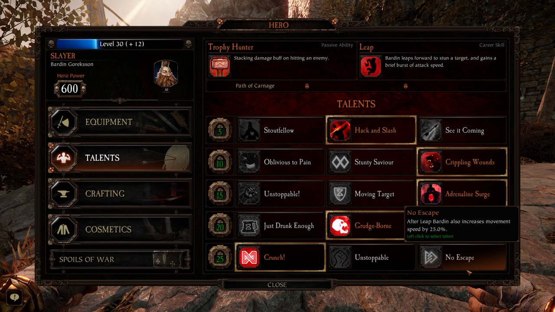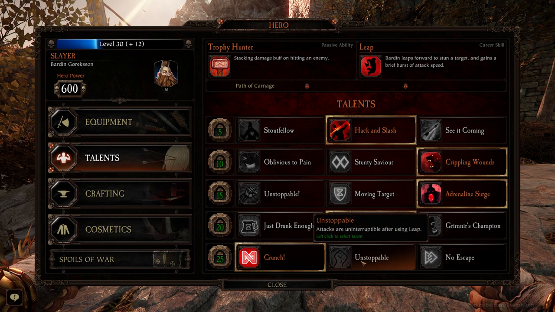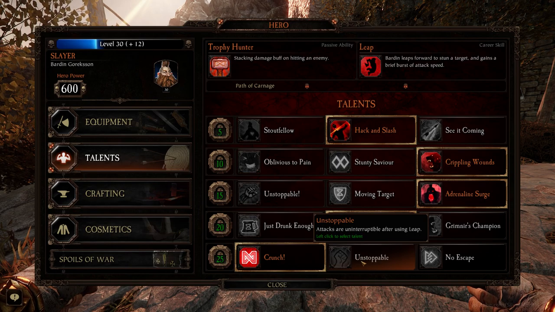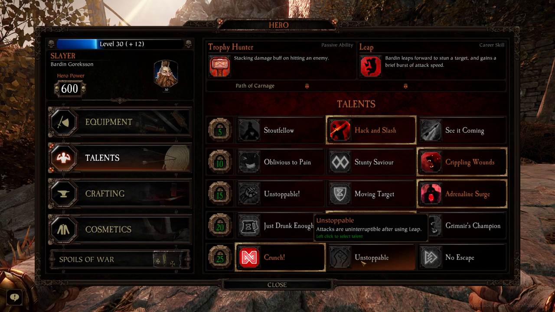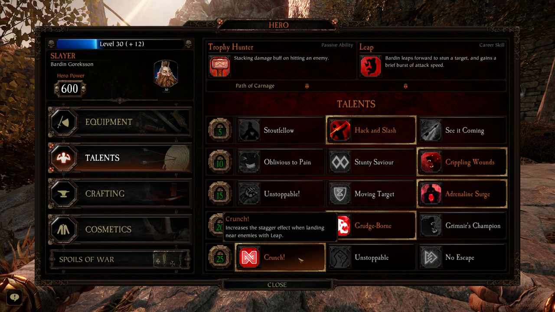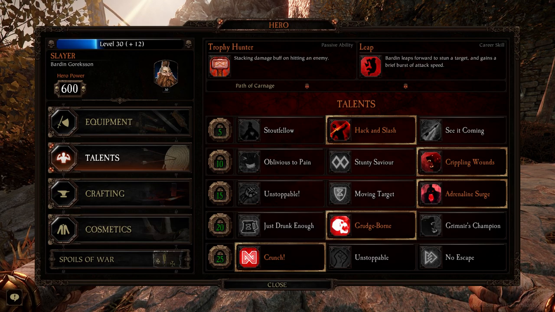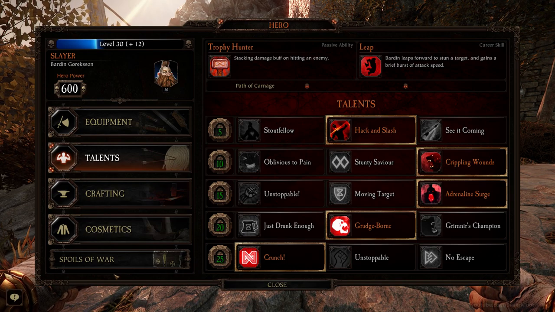And 25, No Escape causes Bardin to get 25% movement speed after leaping. This is not bad at all, but I'd probably only use it if I was soloing and speedrunning. Unstoppable makes it so your attacks are uninterruptible, and I think this is just useless. When Crunch makes it that your stagger from leaping is enhanced. You don't need movement speed if the enemy is staggered, right? The goal here being to have leap up whenever you want it, so you can hurtle into things and knock them around.